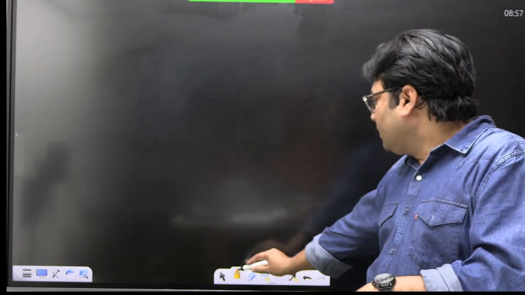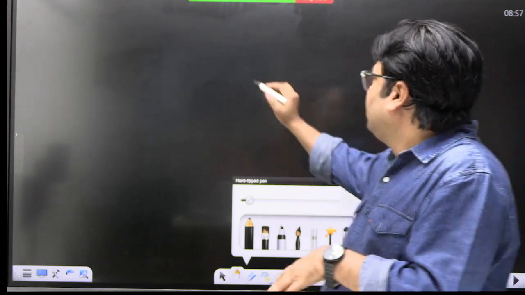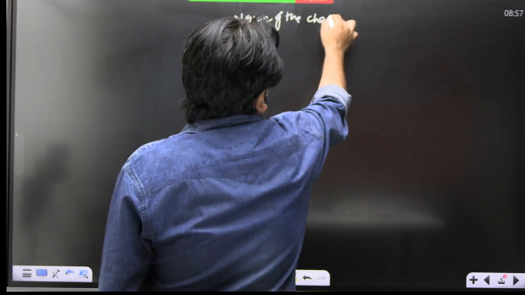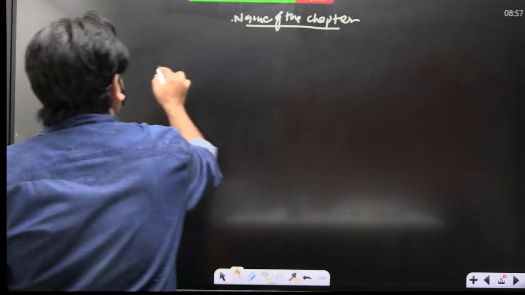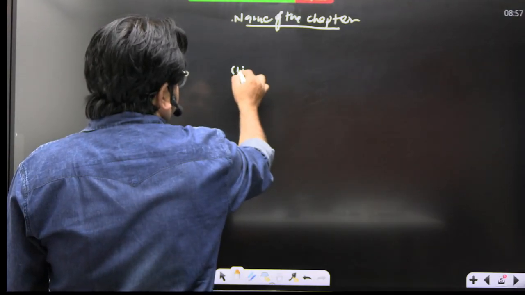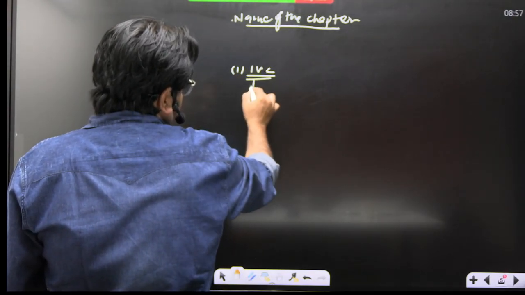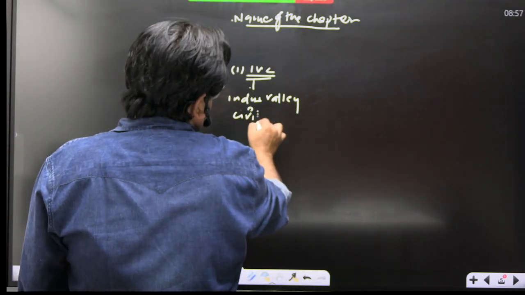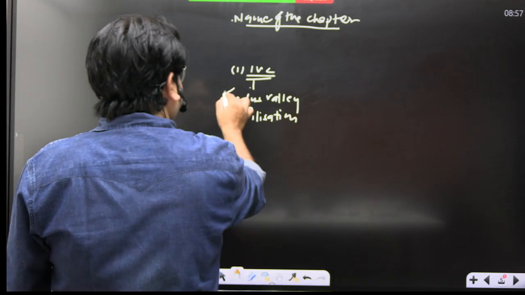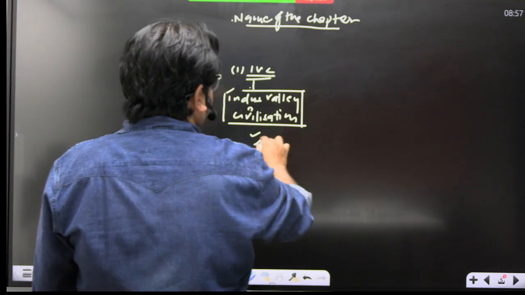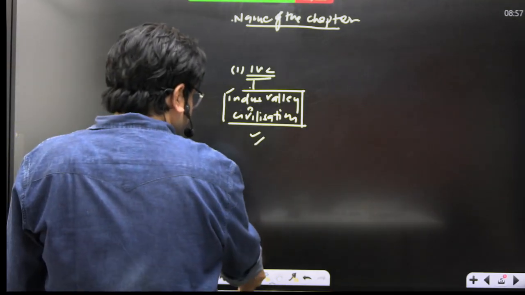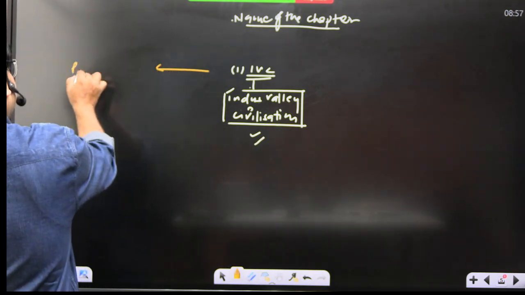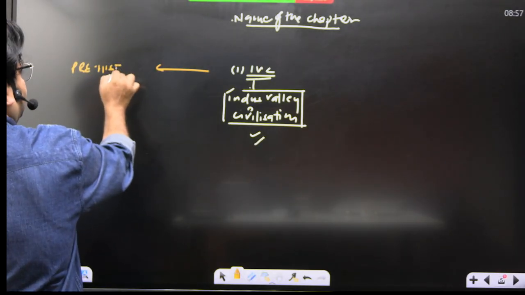Okay, now the second important thing, name of the chapters, right? Especially we are discussing ancient Indian history. So देखो, your syllabus starts with a chapter that is Indus Valley civilization. This is the first chapter in your syllabus. So UPSC has mentioned this chapter, but before this period, the development is called the prehistoric phase of history.